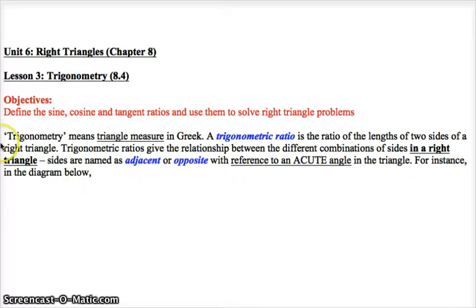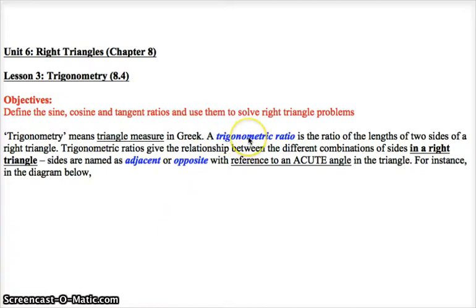And all it really means, if you think about the root of this word: tri for three, gon is like polygon, like number of sides, and metry is about measuring. So trigon is a triangle, and metry is measuring that. It's about measuring the sides of a triangle. It's about how the angles and the sides of a triangle are related. So far, all the stuff we've done with triangles, we've talked about how the sides can be related, and how the angles can be related. Other than Pythagorean theorem and special right triangles, until now, we haven't really done how you can figure out the angles from the sides and the sides from the angles. And that's what this is really about.